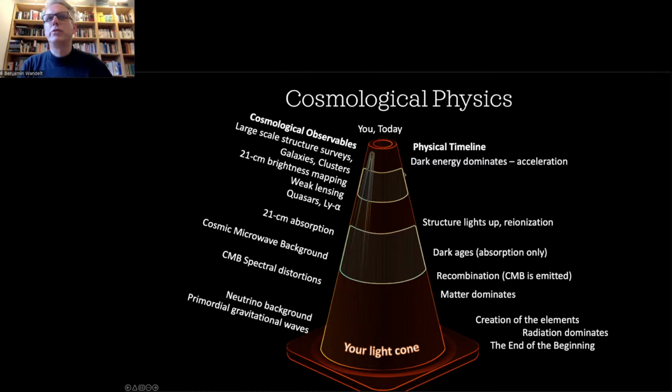But at this point, basically, we see objects. Photons travel more or less on straight lines, up to lensing effects, which are also interesting as a way to probe the dark matter distribution. But they travel on geodesics, which is what defines our past light cone. Structure starts eventually lighting up. So we start seeing stars and early galaxies. That light starts reionizing the universe into the state that we see it today, where most of the universe's volume is ionized. And then very recently in the cosmic history, we notice that the expansion of the universe starts accelerating again. Inflation prepared the universe at very early times, and that was an epoch of accelerated expansion. Now it starts accelerating again, and we typically talk about that in terms of dark energy.